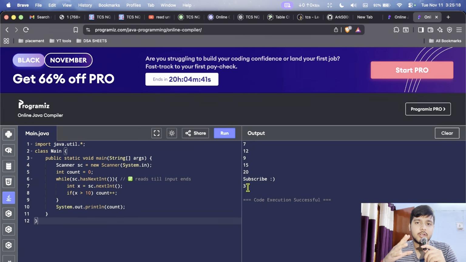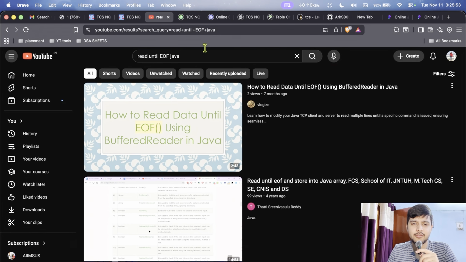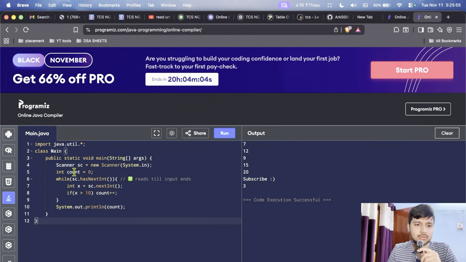The TCS compiler, suppose they want an input array or whatever input, will take input from the user, and when the input is over, they will give a special character, like hash or dollar, from their end, so that the input-taking part is completed. But since your code logic is only able to handle integers, when the compiler gives the extra character, it will give an issue like this. I have already said in the video to read about this end of file, so that you won't make this mistake.